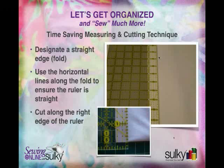This is simple. You probably have a lot of these already in your resource center. You need a cutting mat, and you can actually turn your cutting mat over to the other side if it doesn't have lines on that side, and that might help you from getting a little confused. I prefer to use a 6 by 24 inch ruler because that's nice and long, it's wide, so I can put my hand on the ruler. And then you just need a few other extra rulers and your rotary cutter.